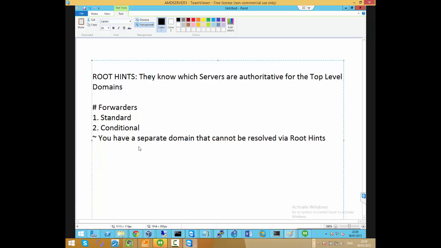So there's something else that operates similarly to a conditional forwarder that we're supposed to talk about. Does anyone know what that is? Stub zone. Good, very good one. Stub zones. So Oze, what are stub zones?